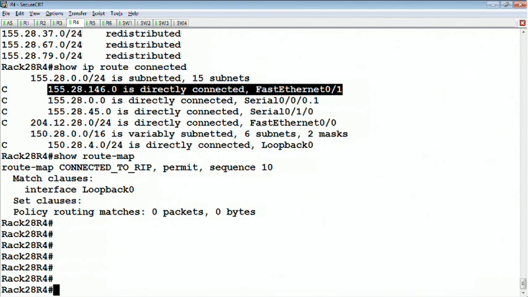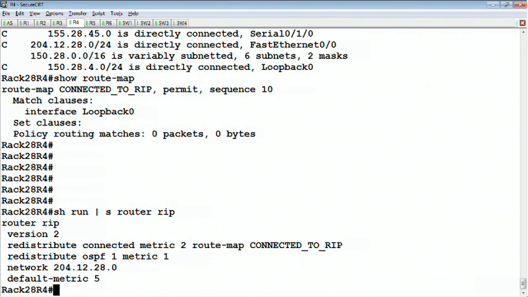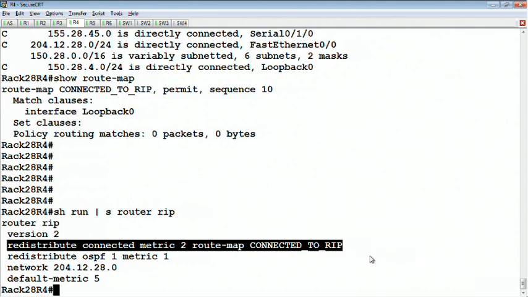Even though when we look at the configuration under the RIP process, I have two redistribute statements, one that is going from OSPF to RIP and one from connected to RIP. Since I am explicitly listing the connected redistribution, this means it is then going to override the connected links that are running the OSPF process.